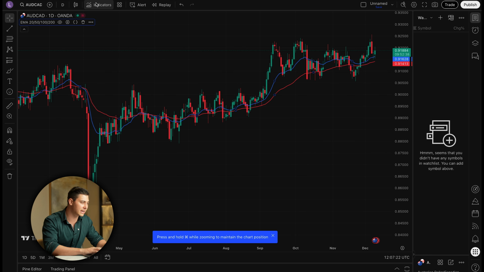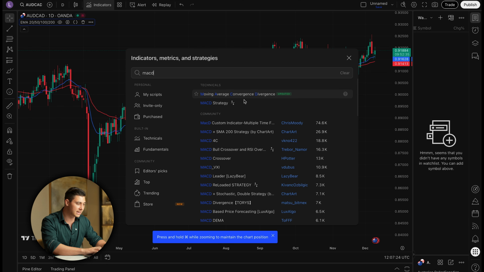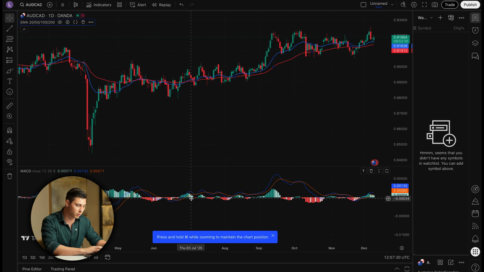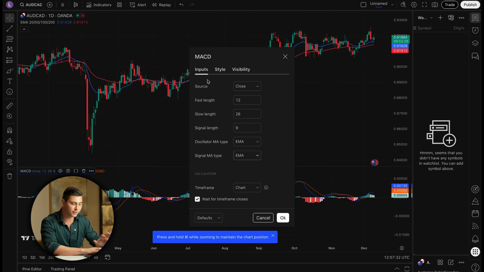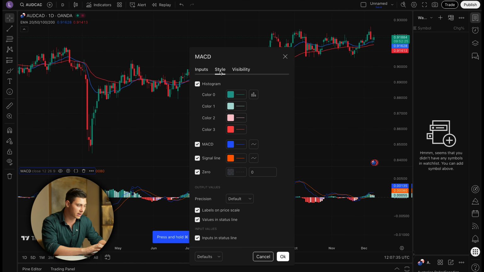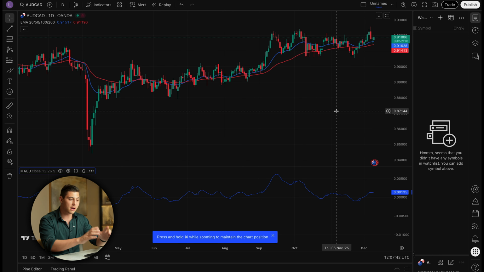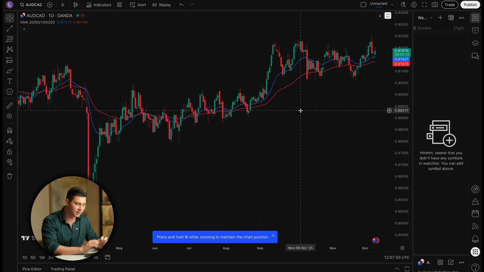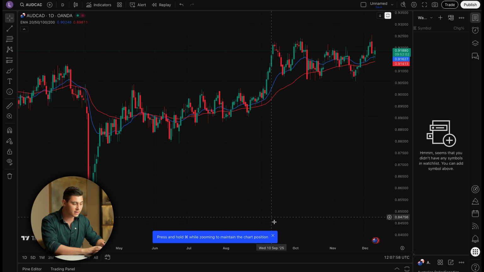Now, while we're at it, there's another indicator that we're going to be using as well. It's called MACD. Just go ahead and click MACD. You click on that one down there. Now, double click into this space here. I know it looks a little bit confusing, more on this later. It's one of the strategy criteria. Jump over to style, turn off everything except MACD. That's all we need. Now, to minimize this, because you don't want this on the screen all the time because it's going to be obstructing your view, double click in this black space here. Click, click. Now it's gone. We only use this in the reversal strategy, which is much deeper in the curriculum. So that can just remain hidden under there until later.